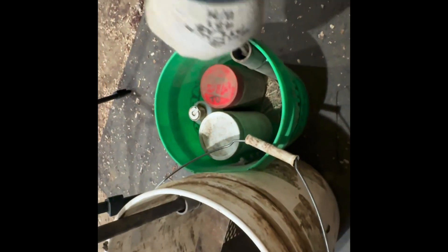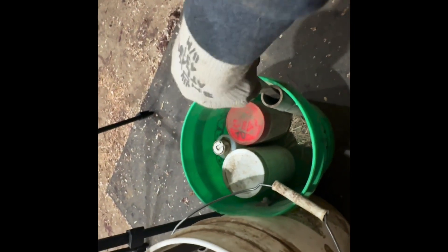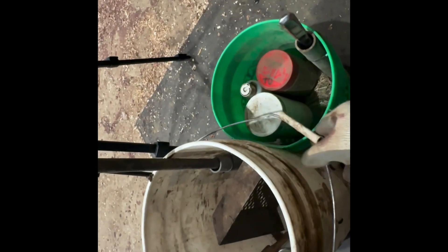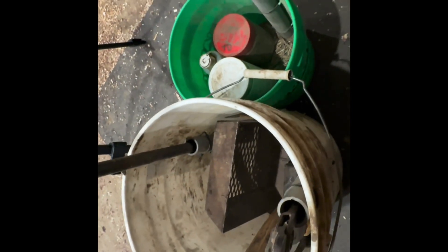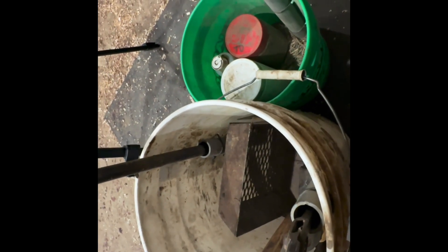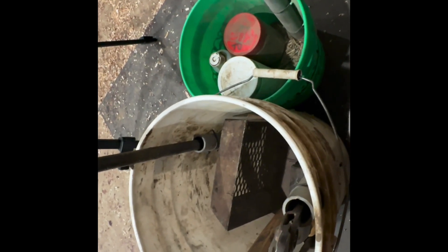Right here I use another one of those handy dandy conduit pipes — that's where I keep my bait applicator. I can slide that in and it's not going all over the place, not going to pop out. It actually wedges in there very nicely. One thing I do is I always keep the handle on this side, so when I lift it up it's level. They don't weigh very much and they can get banged around and you don't have to worry about poking holes through it like you do with a bag or a pack basket.